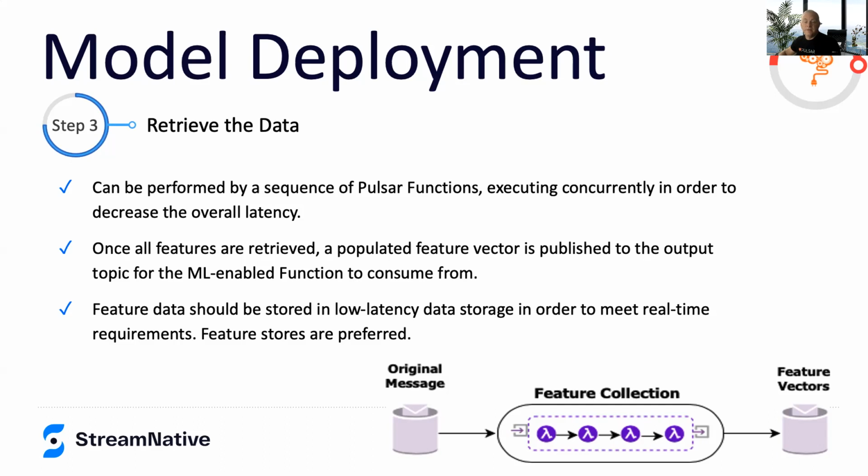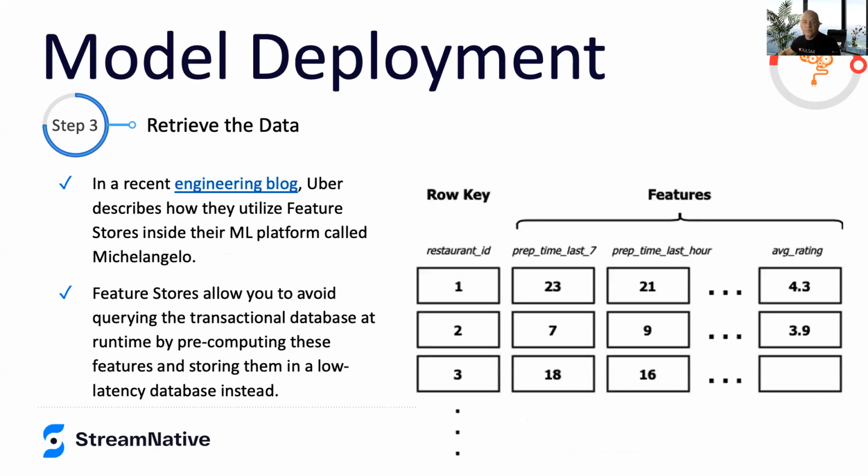So again, we need to get the average meal prep time. You don't want to go against a relational database to do that, because that can be not only non-performant, but you're getting in the way of your actual business operations itself. And then you want to avoid any sort of latency, or worst case, crash it and bring your business down. So you want to store that data in a low latency data storage. And this is where you leverage the data engineering team to pre-calculate these values for you and store it in what's called a feature store, right?